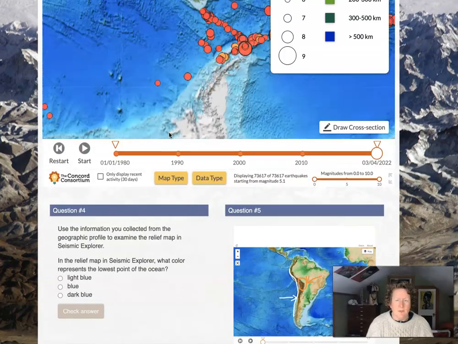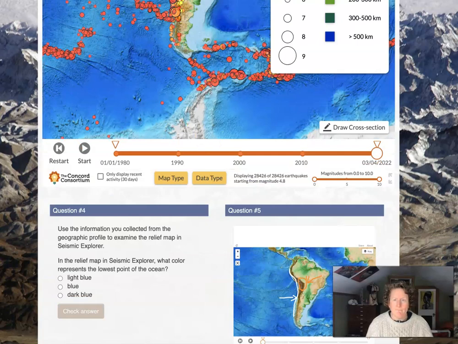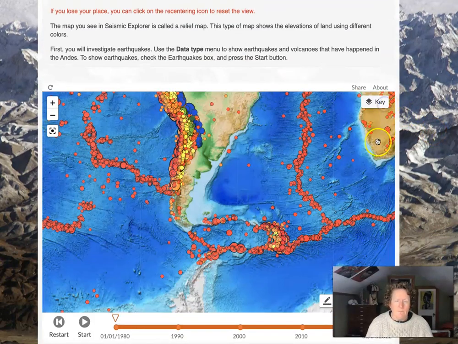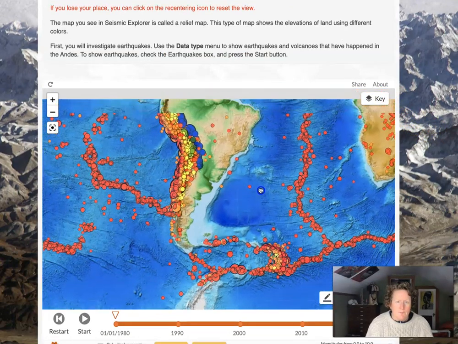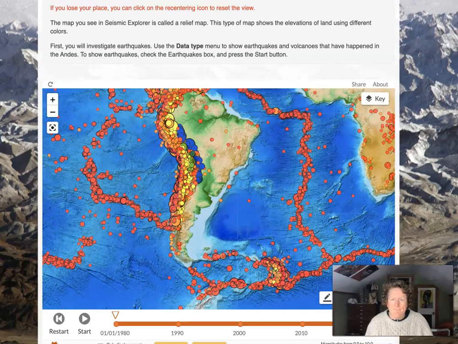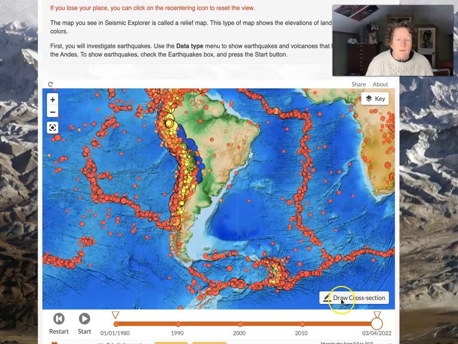So let's go up here. I'm going to pull this down a little bit. I want to take a cross section about right here. So let's find where there's every single color of earthquakes.